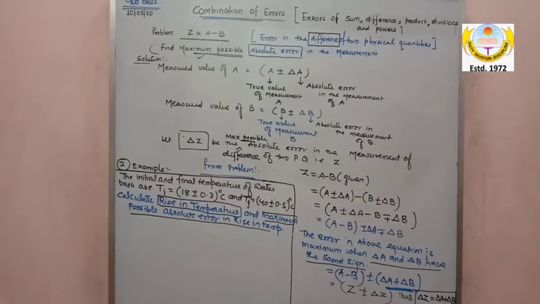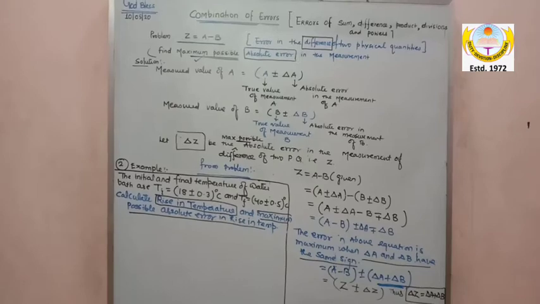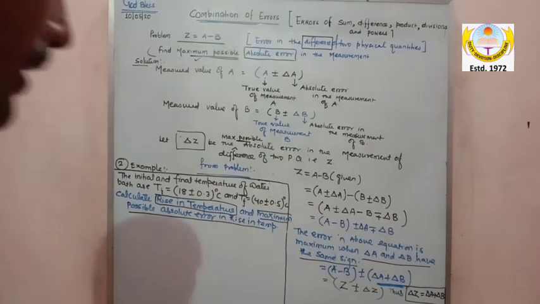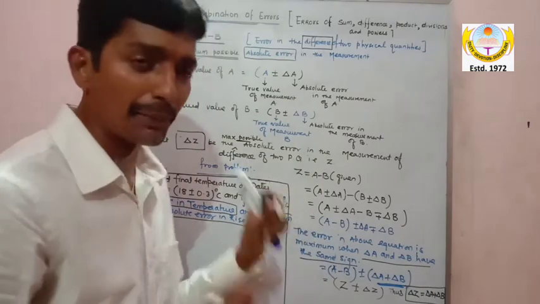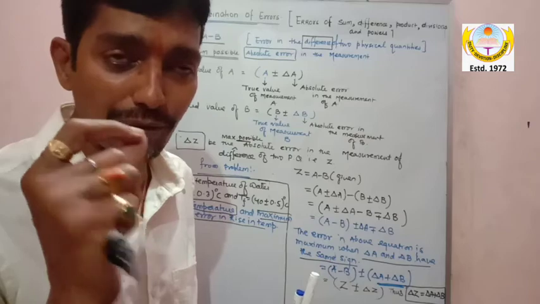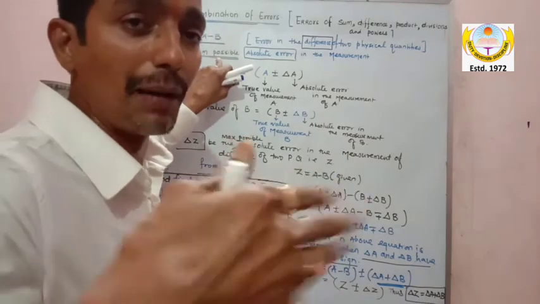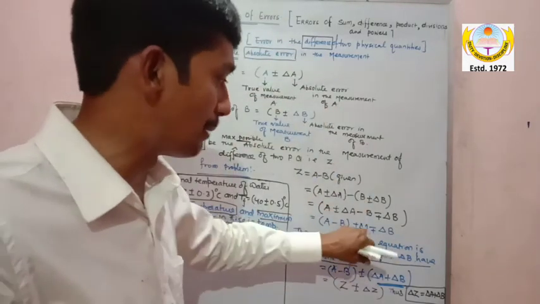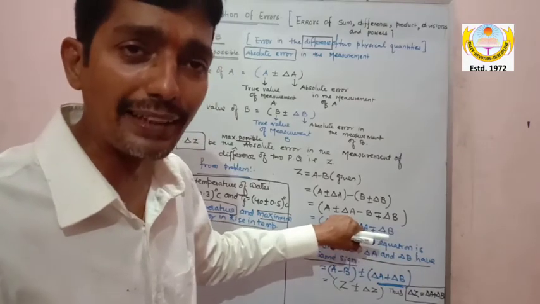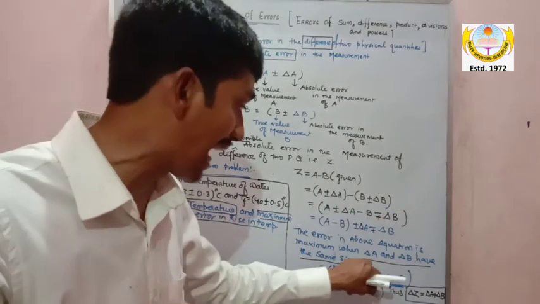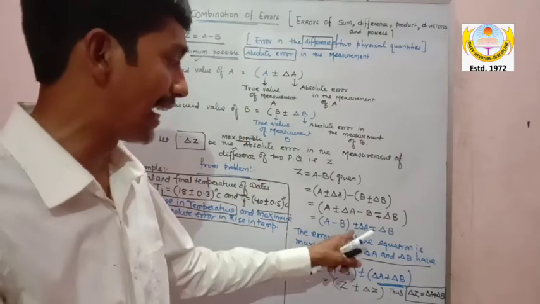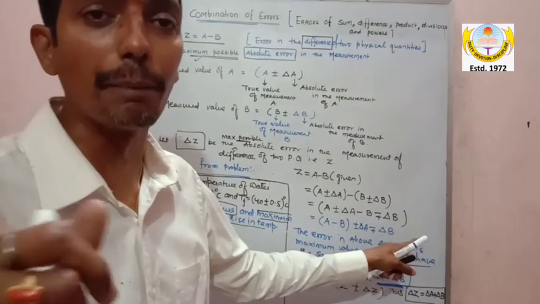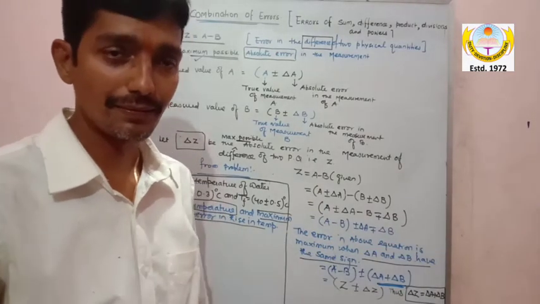So please take care of this topic very well, my dear. This is a very important concept. Sir, everybody should be aware from today onwards that when we are finding the difference in two physical quantities, in error measurement, my dear, remember this, the error which we have to calculate should be the maximum error. And that error is maximum only when the errors in the two different quantities, that is delta A and delta B, have the same sign. Then only they are maximum. Same sign means if delta A is plus, delta B should also be plus. You can see from here.